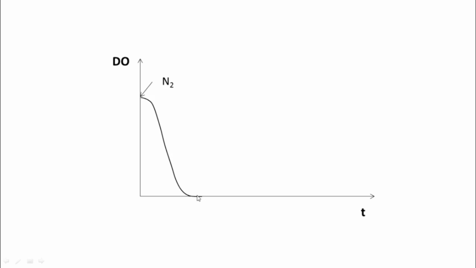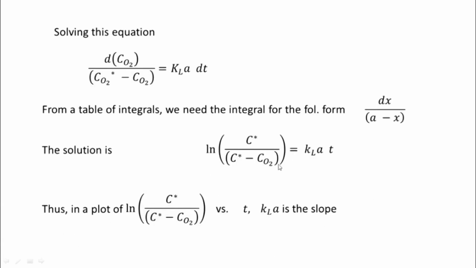Make sure that it is definitely at 0 by seeing a 0 reading for a while, and then if we introduce air, it is going to be something like this. The dissolved oxygen is going to increase and reach the saturated value of dissolved oxygen. We are starting at slightly less than saturation here, which is the usual case. And from this, we could get the data for this kind of a plot.